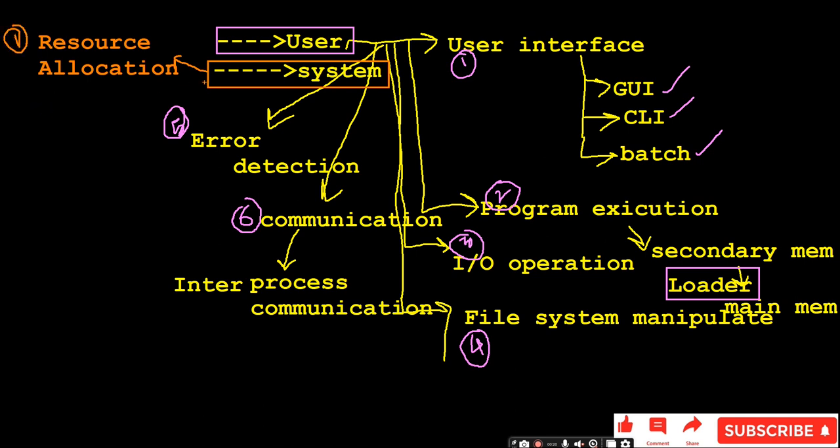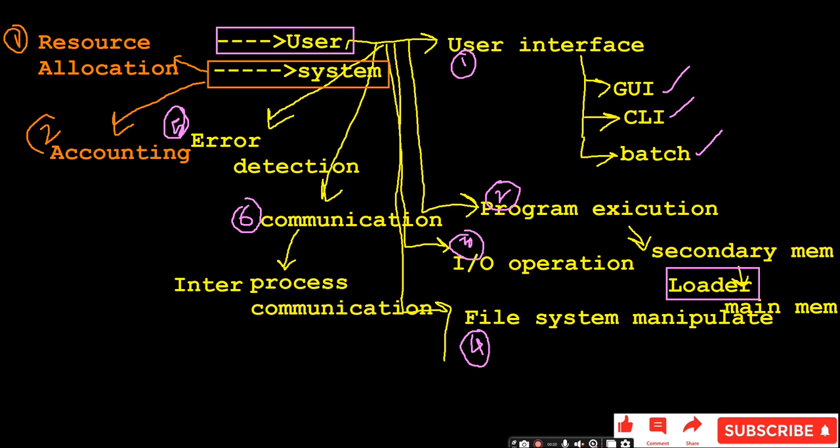Another service is accounting. Sorry, this is the service the operating system provides to the computer system. By using accounting, the computer system or the user can keep track of the resources, like how many resources have been used, who has used them. This is used for billing purposes, or this can also be used for research purposes. More detailedly regarding all these services we will discuss in the next class.